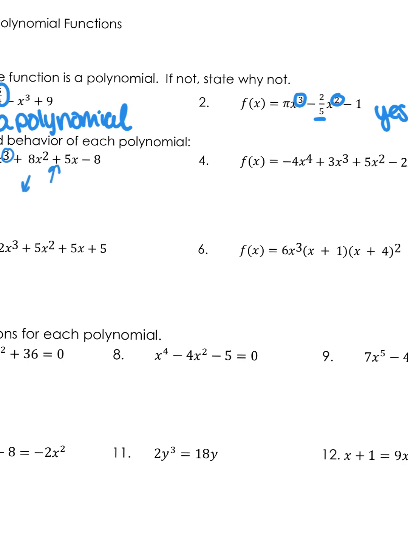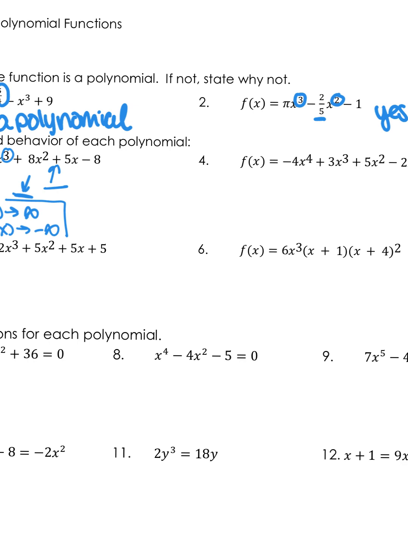And so if we describe this, first we'll say x going to infinity, so that's going to be the right, so that will be this direction. F of x will go up. And then x going to negative infinity, that's to the left, so that will be this direction. So f will go down. So this is your final answer here, describing the end behavior.